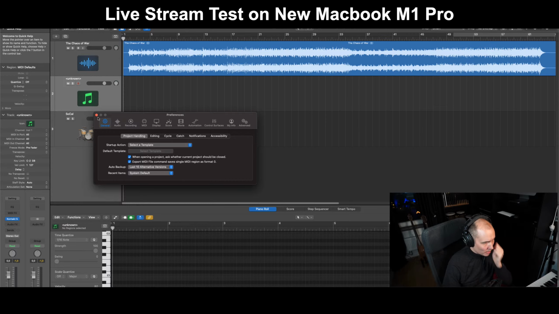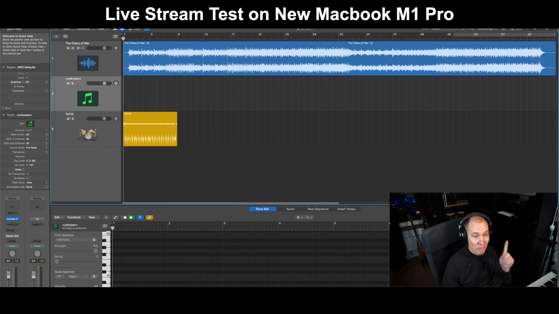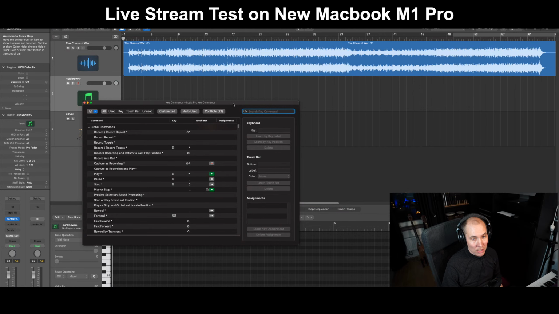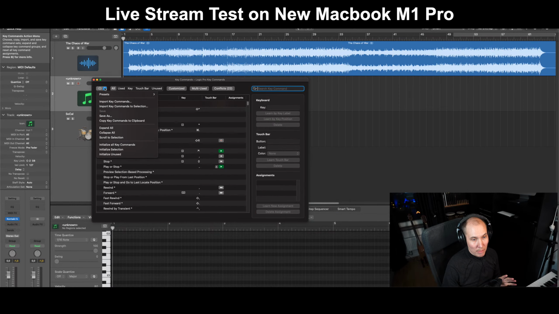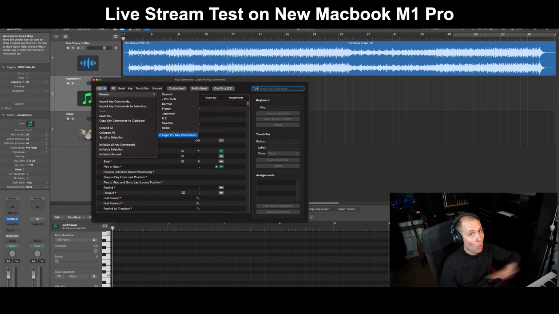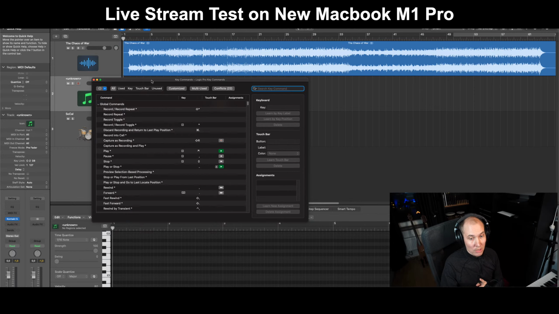Let's see. Jeff, did you do that? Did you import your key commands? I managed to import all my key commands. So you can go to key commands, everything here. I have my key command preset, Logic Pro key commands, that I created myself, all my custom key commands. Then you can save as. I did that on my iMac, and then I imported my key commands.